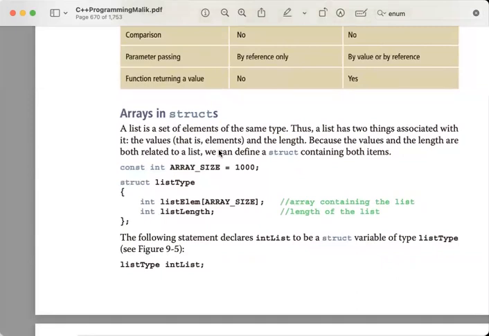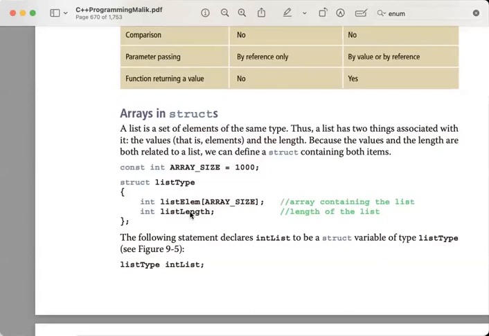Well, we can also use arrays in our structs. In this case, we're having this list type that we're creating here, and the list type has two things. It has an integer array called list elements, that's up to this array size that we've set as a constant. And it has a length. So this is a different way to manage the array.